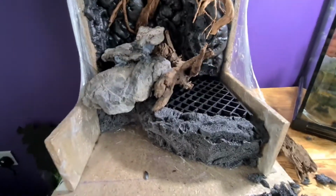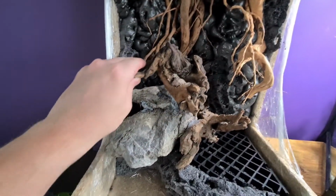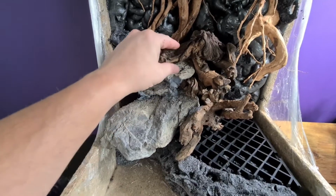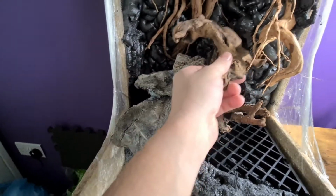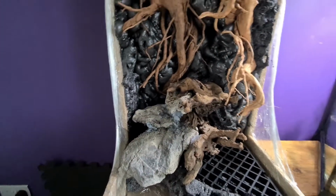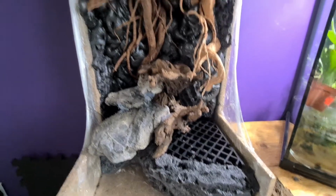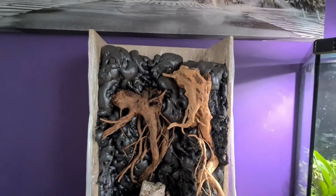Yeah, and then I've got some extra bits of wood like this bit here, so these are going to go in loose. Don't know how they're going to go in yet, and more that way so the frogs can go on them, but there's also some bits to go in like that, but I'll add those afterwards. It's just basically the foamed bits.